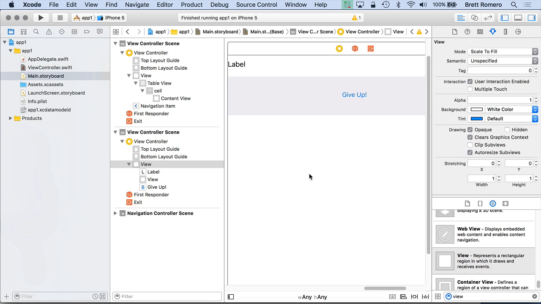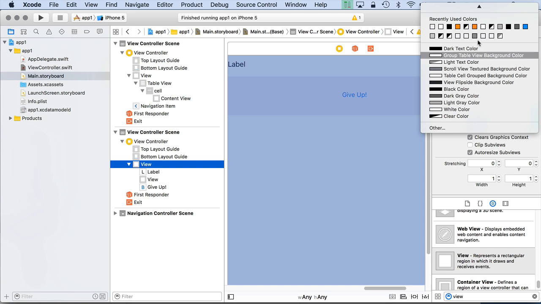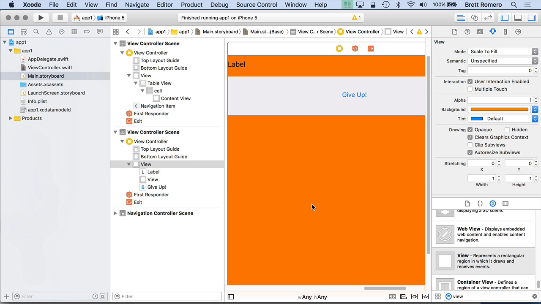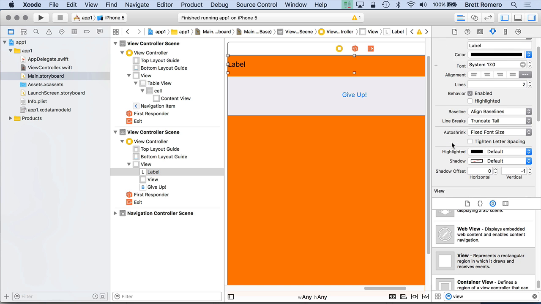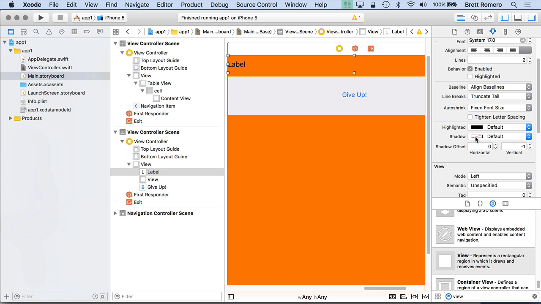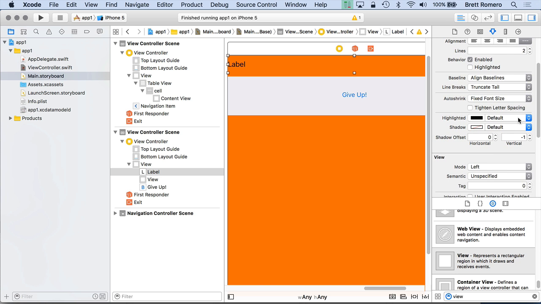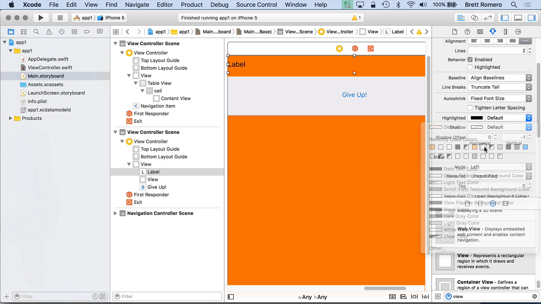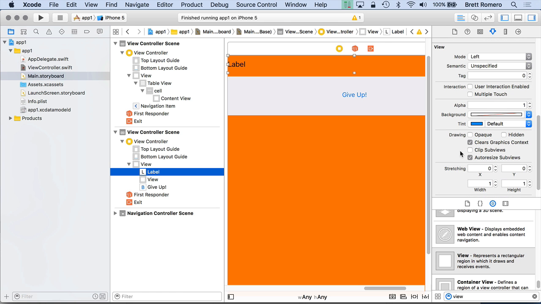So if I go back over here, we have this view, which has a white color. Can select this orange, and that's what's going to happen. Of course, this right here changes, but we should be able to change that background. Let's see. So the label color is white. We have highlighted, default. You can see through. I think, no, that's not it. Let's see.